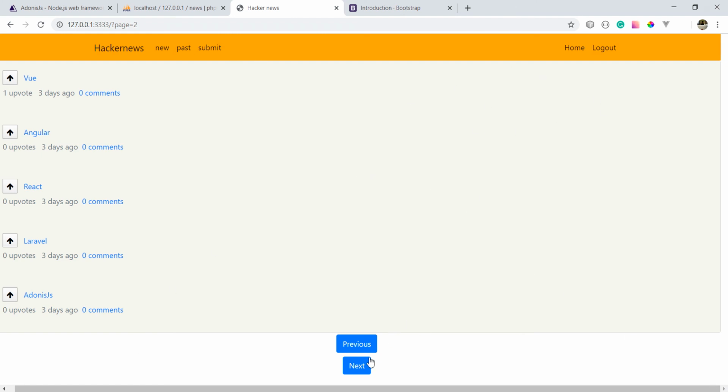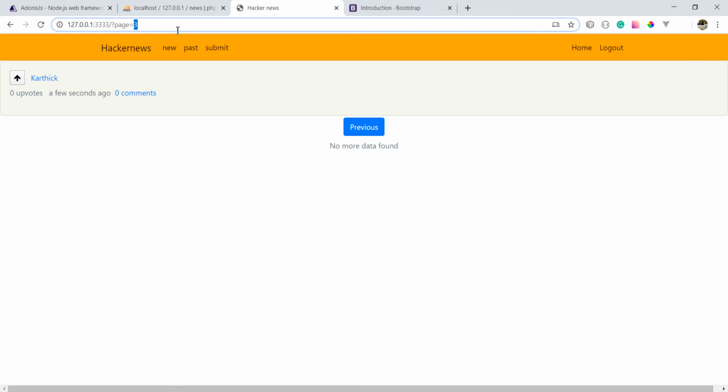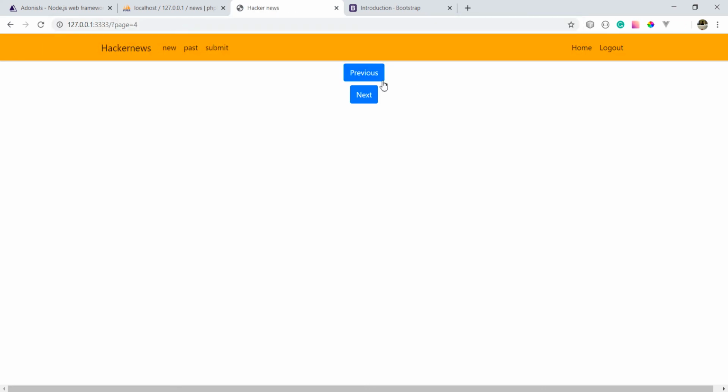As you can see, there will be no errors. If I go to page 3, it shows. If I go to page 4, obviously there should be an error. So it shows previous and next. Kind of a bad one, right?